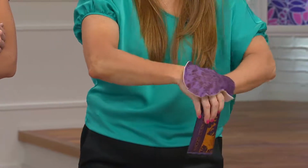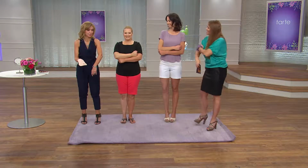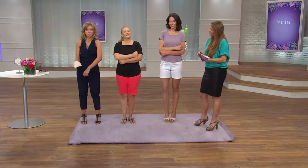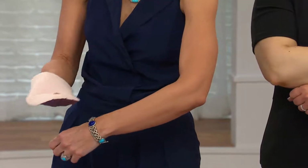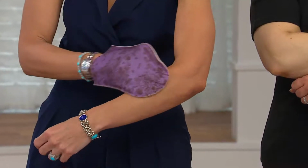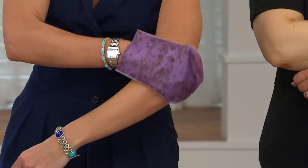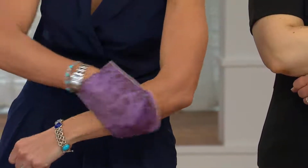Oh my gosh, you guys, this is so popular right now. I know a lot of people are on the phone line, so I'm going to do this too. I'm going to give myself a little touch-up here. Do it, I love it. I already did my arms too, and I probably should have left one bare so you could see, but clearly you can tell. It looks like I've got some sun. I got no sun on these arms right here. I've got some on the mitt, and if you're worried it's going to streak, it blends so beautifully.